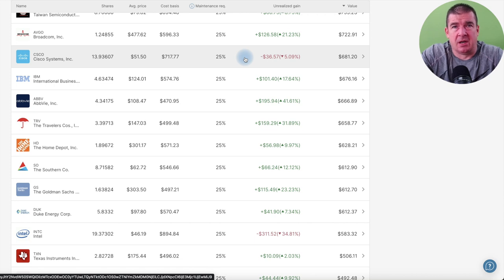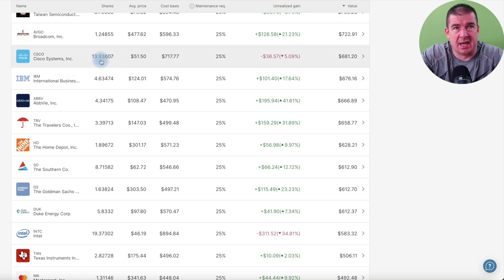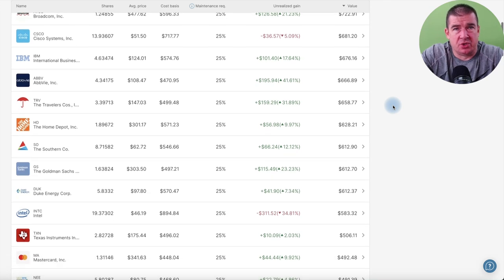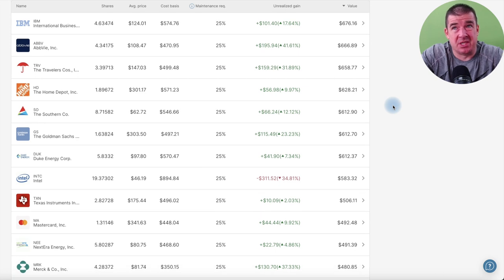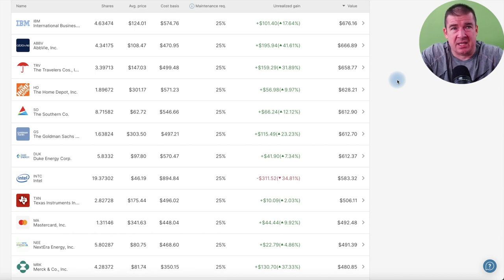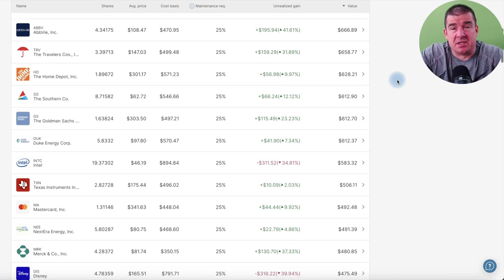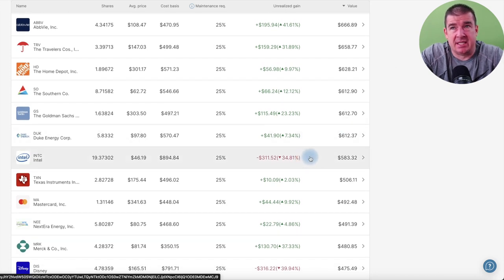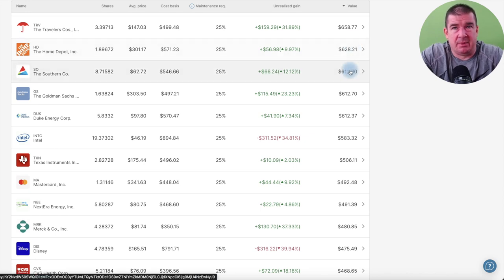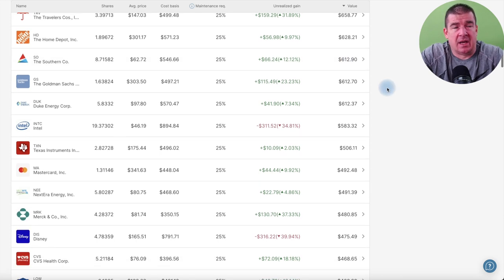New funds as they flow into the technology space will flow into here, and as I grow this portfolio over time it will only embolden these positions. Right now I only have 14 shares, but as new funds flow in they go into underweight and down equities. Look at IBM — what a great winner that has been in the portfolio. Someone might say 'Ryan, you're down 35% in Intel' — I can live with that. There are 96 holdings and I've got hundreds of dollars in each of these.